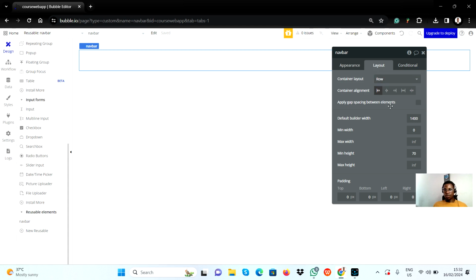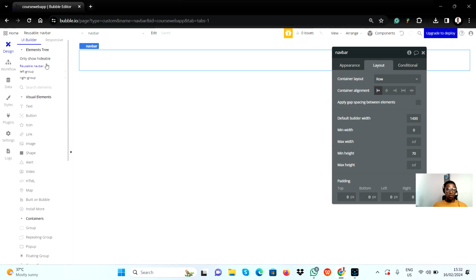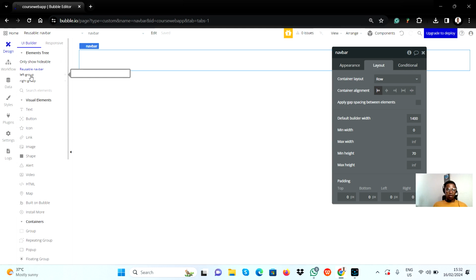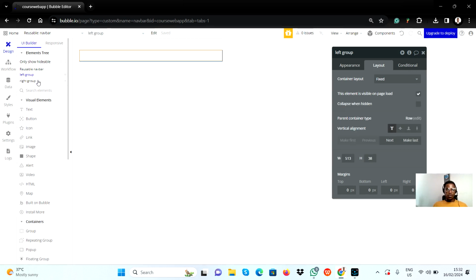All we just did was change the width and the height of the group. We can also apply padding to it as well, but we are not going to make use of that for now. So the second thing we can take note of here from the tree is that this is a branch, the left group and the right group as well.